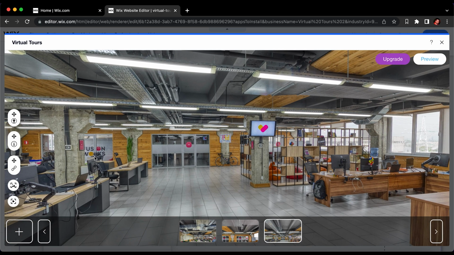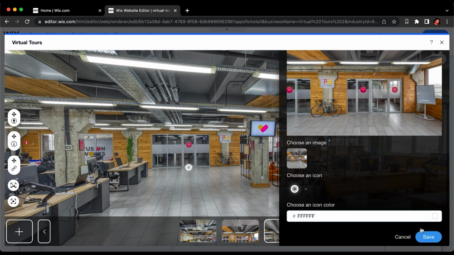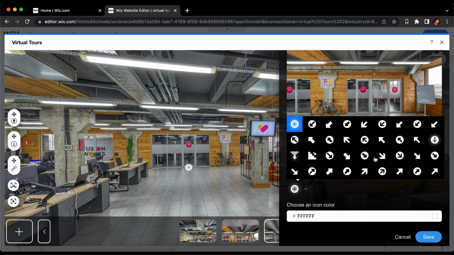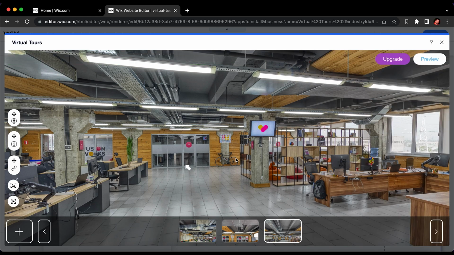And let's add the final hotspot, but this time we just drag it from here, from the bottom, here forward, and hotspot 2, and we scroll down and put another arrow like this, and save. Right?